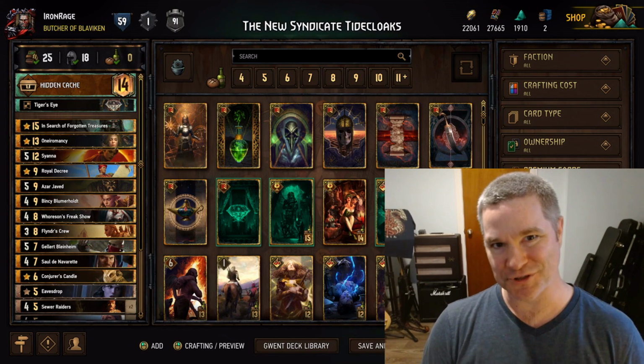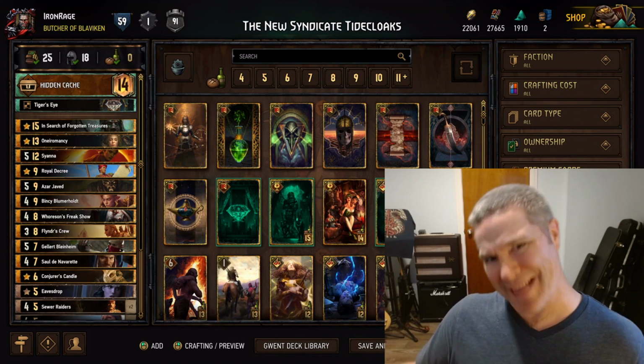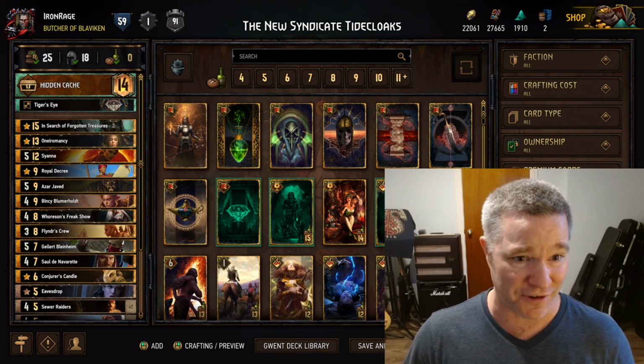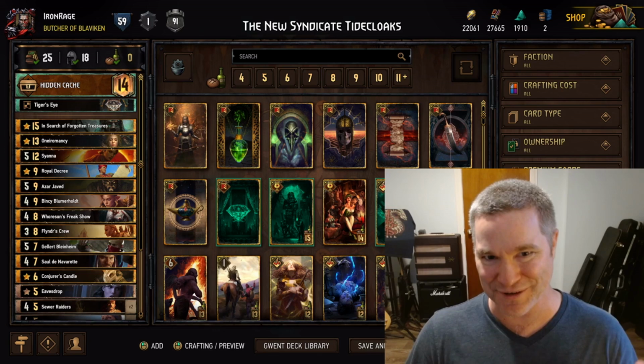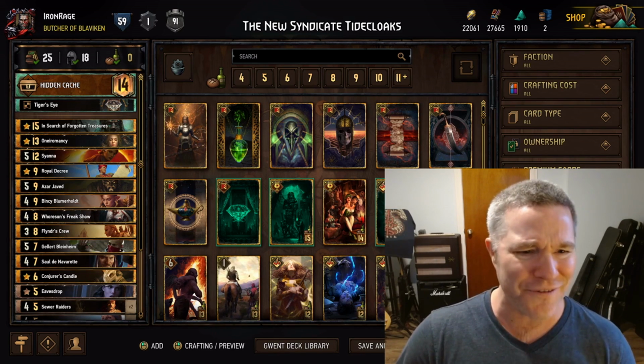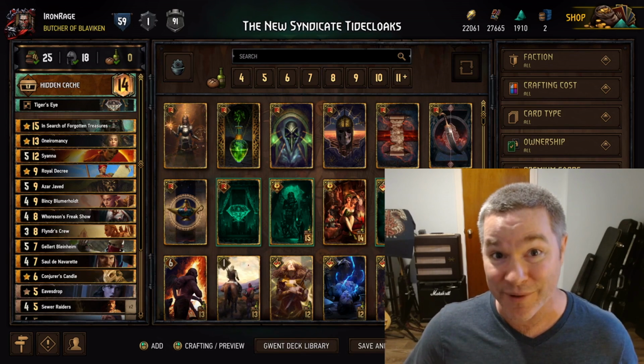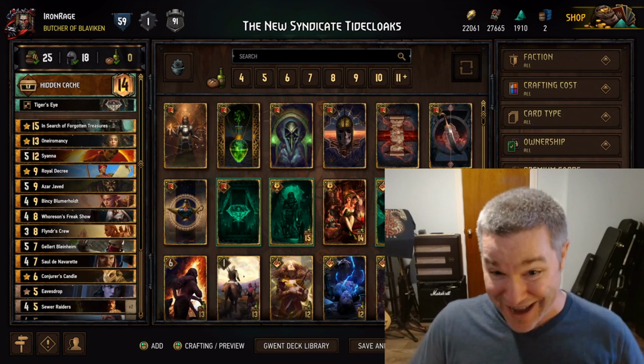Anyway, during said hiatus, we here at the lab have been working tirelessly to try and find a playable version, for me, of the new Syndicate Tidecloaks. I love these cards, man. The Forgotten Treasures, it's so fun to play, but I can't get a win to save my life.